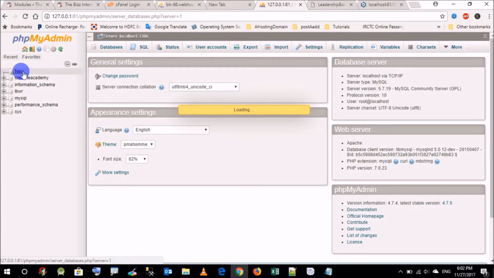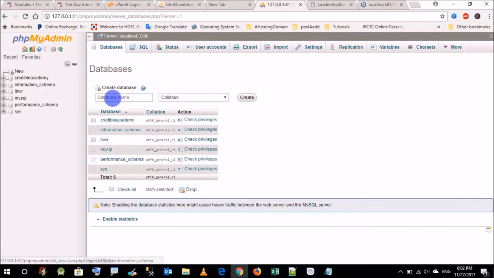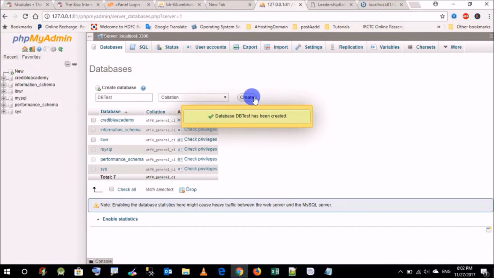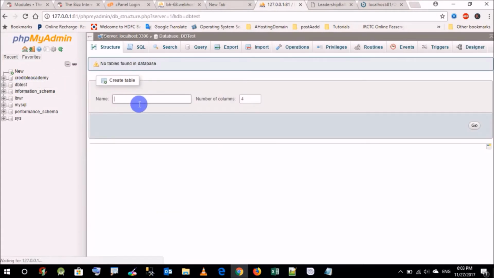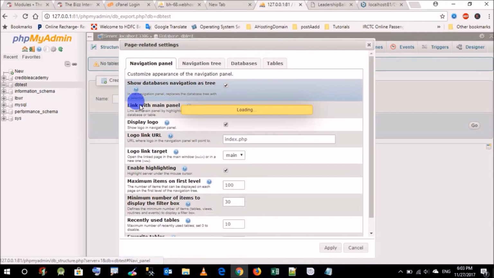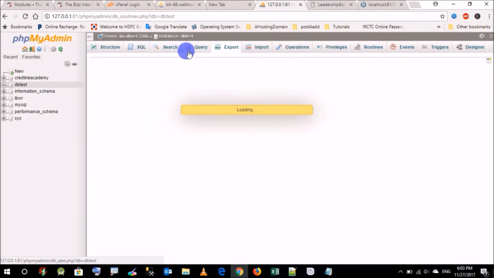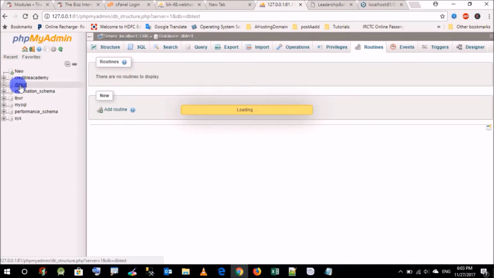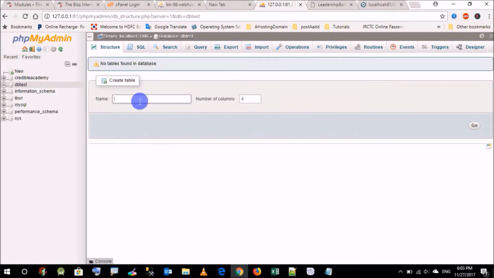Now I just open my phpMyAdmin, and I'm just going to create a database by the name of DB test. I've created a database, and now I'm just going to add a table. In the name field, enter the name of the table and how many columns you want to create.